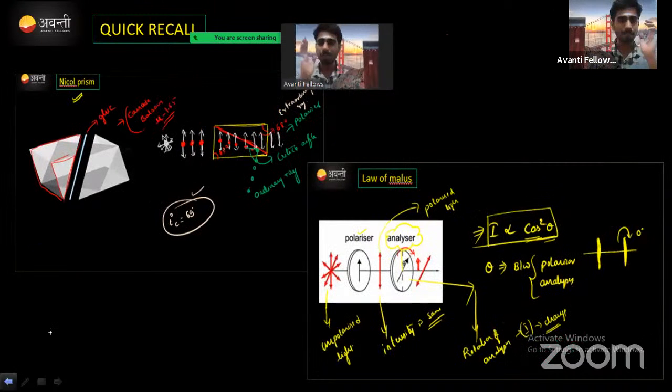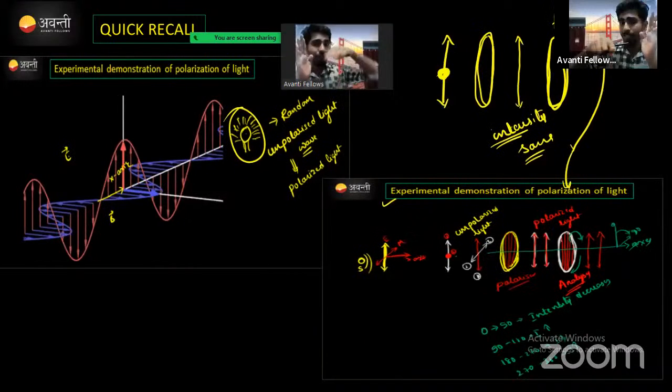Okay, but just a minute. If you start to rotate this one like this, the angle is changing. When the angle is changing, the intensity also decreases, meaning the amplitude of the wave will be cut. That's why intensity keeps on decreasing up to 90 degrees, perpendicular. Then from 180 to 270 it decreases again, and from 270 to 360 the intensity increases again. This is the process which takes place during polarization.